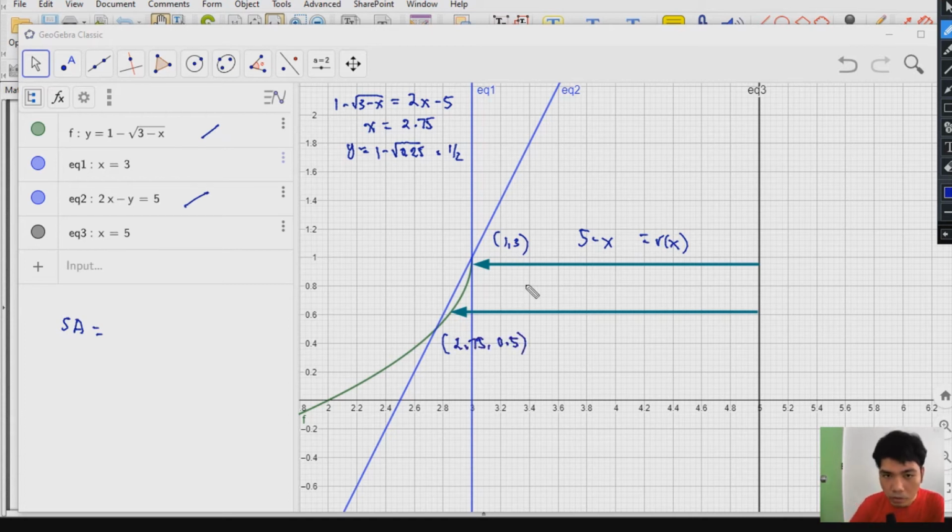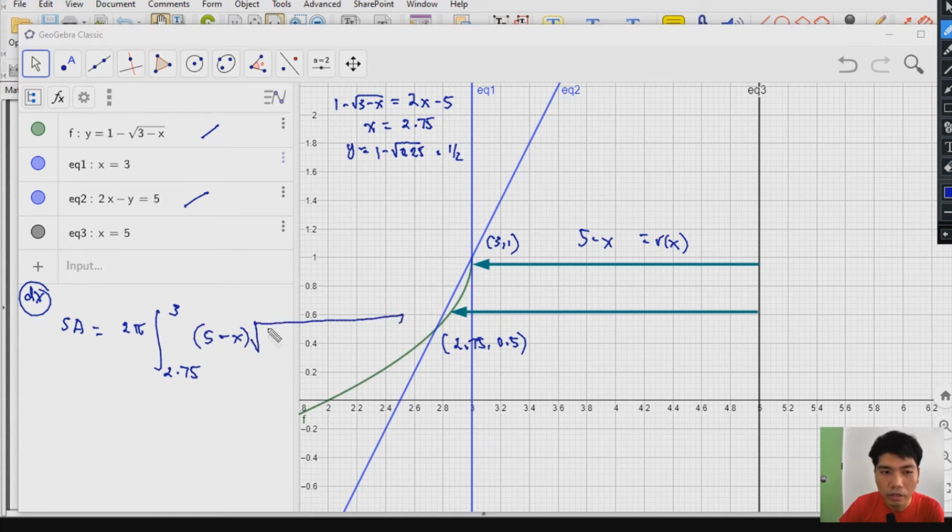Okay, now we already have the values of our points, so let's determine the surface area. So that's 2 pi, and then integrated, we used x or dx first. So with this, that is simply from 2.75 going to 1, I think I wrote it backwards here, that should be 3, 1. Okay, so that is 3, and then what is the distance r of x? So that's 5 minus x, and then what is your equation of the arc length?